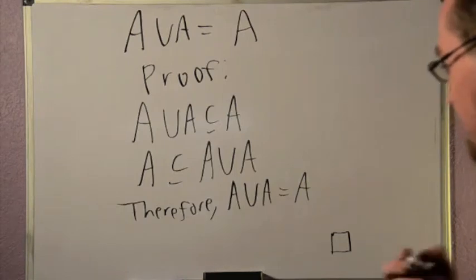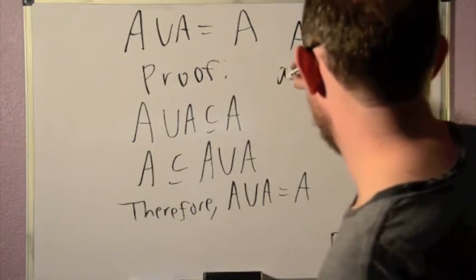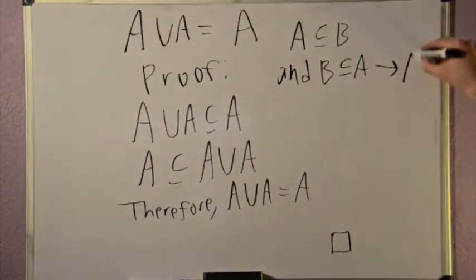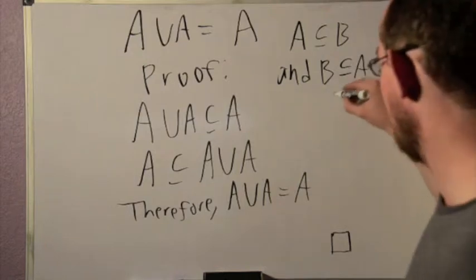So what we need for this to be true is that A is a subset of B and B is a subset of A implies A equals B. So we need this implication to be true in order for this proof to work, right? I'm just assuming that if this is a subset of this and this is a subset of this, then those two must be equal, right? That makes sense, doesn't it? It makes intuitive sense. Yeah. So we just assume that this is true, that if we can show that, then this is true. And this is actually something that we just take as an axiom.